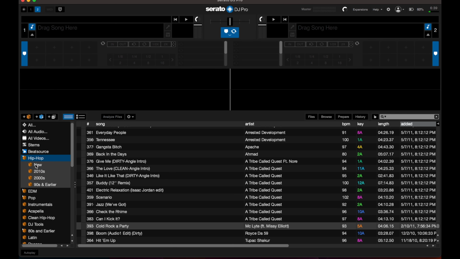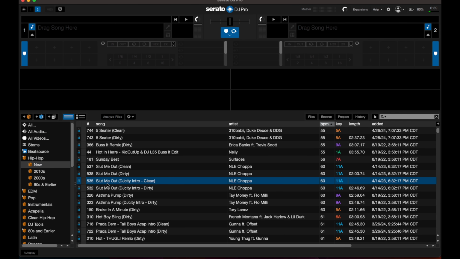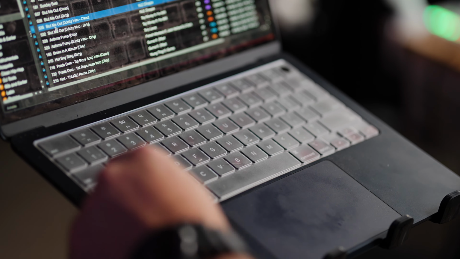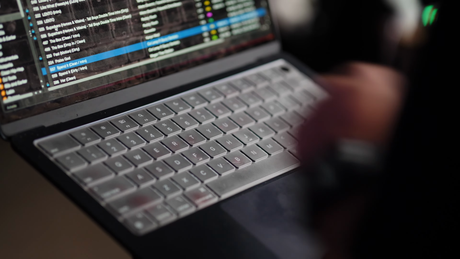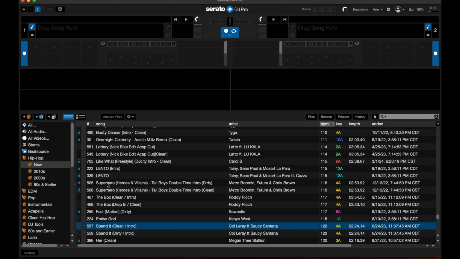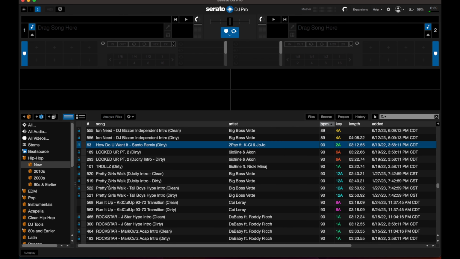But let's say you're playing some country music and you want to rock some newer hip hop stuff. So what I do is I go to my hip hop crate, go to the new folder, and let's say you're at like 120 BPM. All you have to do is turn off this caps lock button and hit 1, 2, and it jumps straight to 120 BPM. And you can do that for any BPM. If you want to get to 99 BPM, you just hit 99 and it will go. That only works if you have that Playback Keys Use Shift selected in your settings.